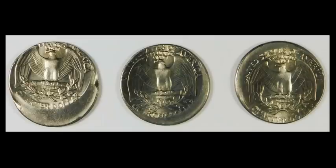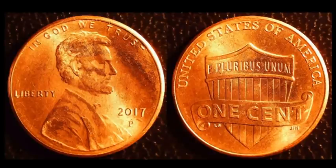Here's a 2017P Lincoln Shield cent — the only year Lincoln has a physical P mint mark, commemorating the 225th anniversary of the Philadelphia Mint. This one is on the list because Lincoln's head is literally floating off its body, caused by over-abrasion of the neck area by a mint employee who polished that area a bit too robustly. This sold for $11.11.